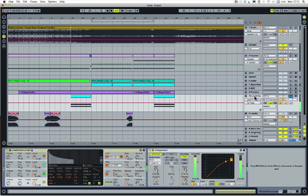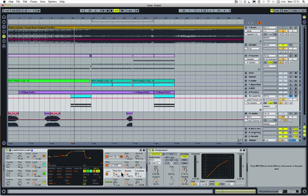Well, this is my version of it. Now the actual sound doesn't matter. I mean, the principle's the same regardless of what sort of sound you're using. There's probably 2 or 3 different ways that you can do that ascending pitch effect. In this case, I've got Operator, one of Live's synthesizers, and I'm using something called a pitch envelope. Which is this control here.